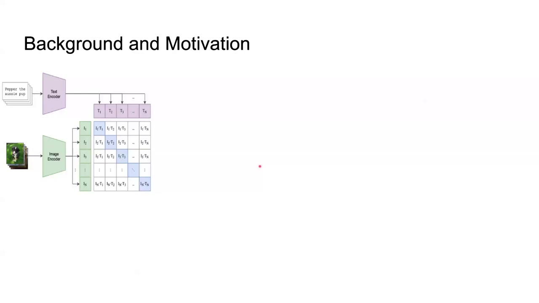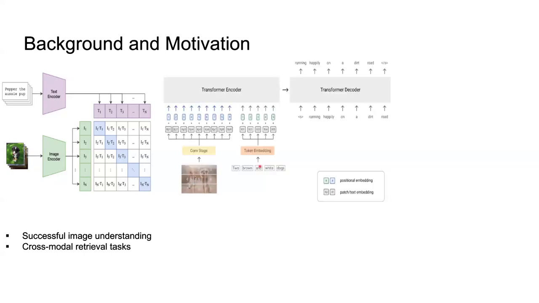We're going to start with a little bit of background and motivation behind this work. The recent breakthrough we have seen in large vision-language models can be largely attributed to the success of CLIP and the families of models that came from it. They basically have a dual encoder architecture with a text encoder and an image encoder, where the image encoder can have a backbone like ViT and the text encoder usually has a transformer. These kinds of models have been very successful in image understanding and retrieval tasks like text-to-image and image-to-text retrieval.